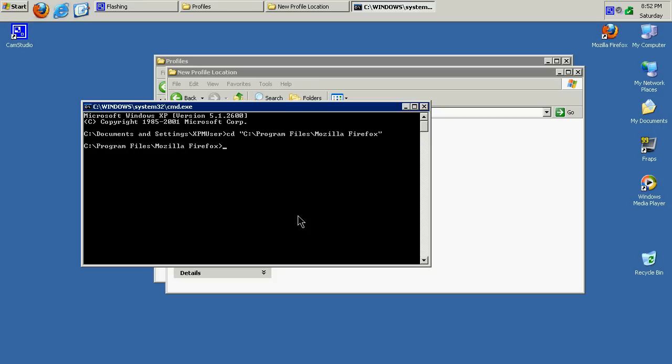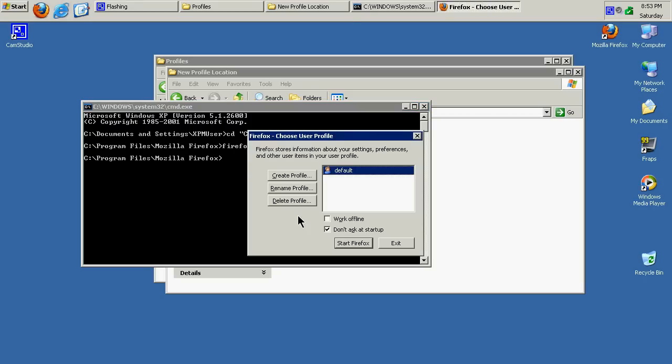The reason why I'm telling you to go here is because this is where your Firefox executable, your Firefox program, is stored. You're going to have to do something special with the program to tell it to start in this special mode that allows you to mess with profiles. So you type firefox.exe and then space, hyphen, that key in between the 0 and the equals key on the top row of your keyboard, ProfileManager, no space. Hit enter.